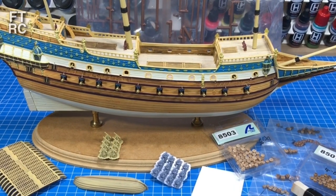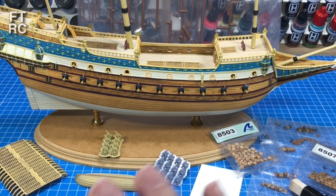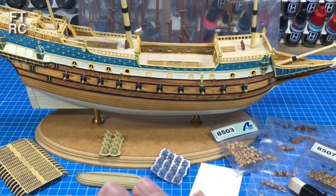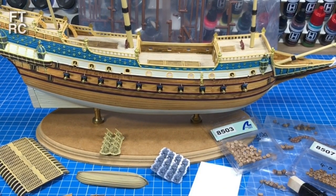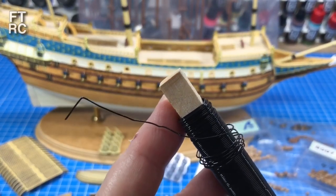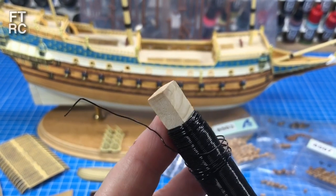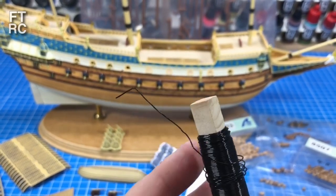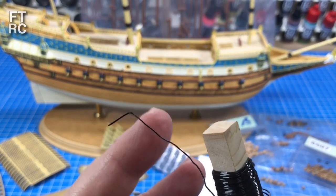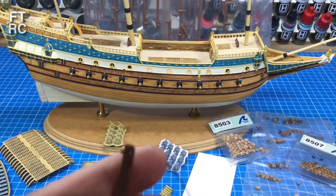And eventually, I sort of cottoned onto an idea. I saw a guy doing a much bigger ship, and he was doing the whole thing with burnished wire. So I had a look around, and lo and behold, this is what florists use to tie up, you know, dead plants. And it's the right width, it's the right colour, it's ready to go, it's stiff and it's bendy. That sounds like it could be useful.